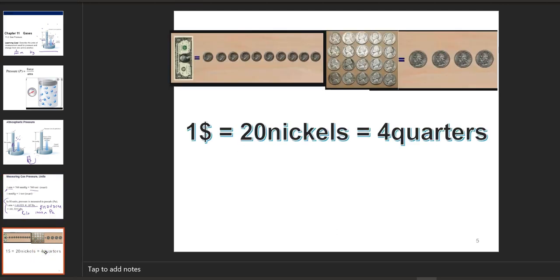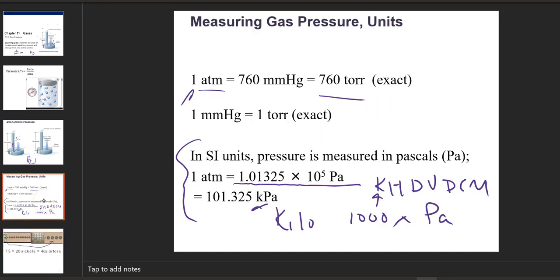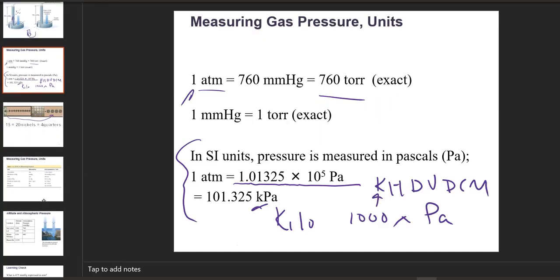If this seems confusing, it's basically the same thing. You're just talking about units that are interchangeable for the same amount. Like if you have $1, that's the same as 20 nickels, 4 quarters, 10 dimes. Those are all equivalent. So when things are equal, that means that we can express them in terms of the other unit. You know that $1 equals 4 quarters for sure. It's the same here.